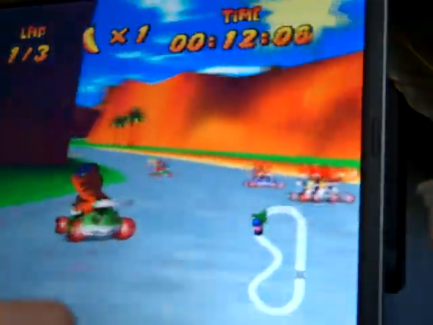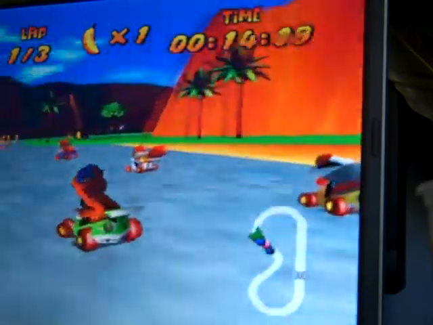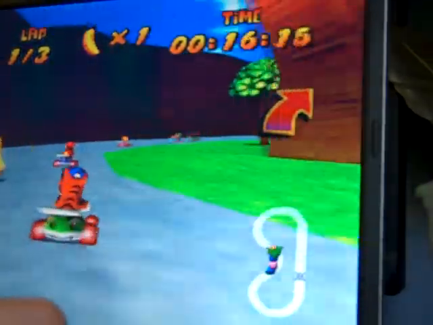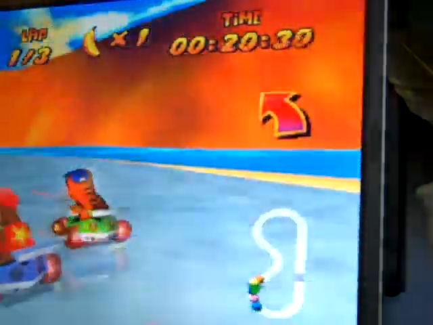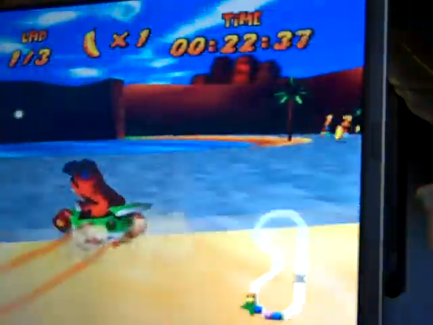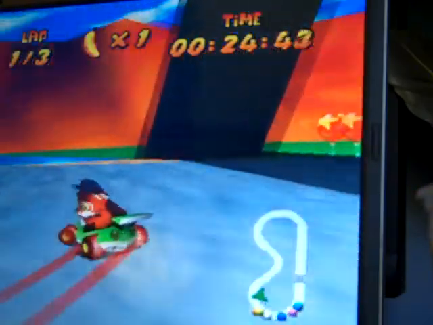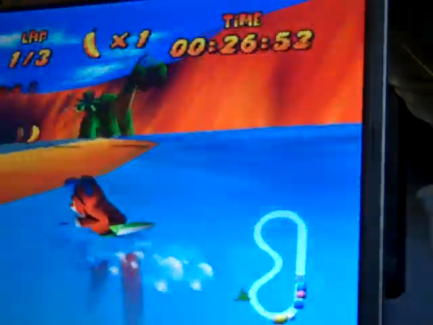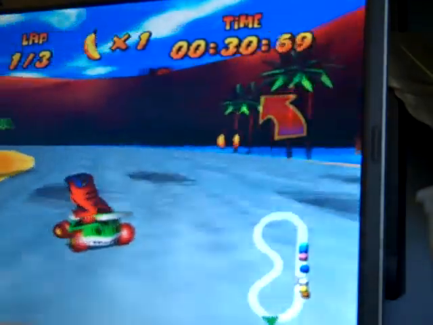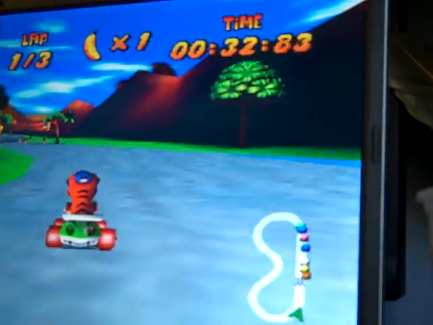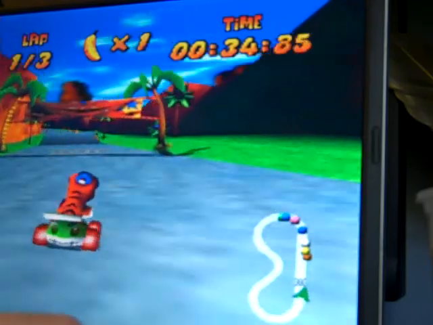Essentially, call this Mario Kart without Mario in it. I'm doing donuts. I'm in 8th place.